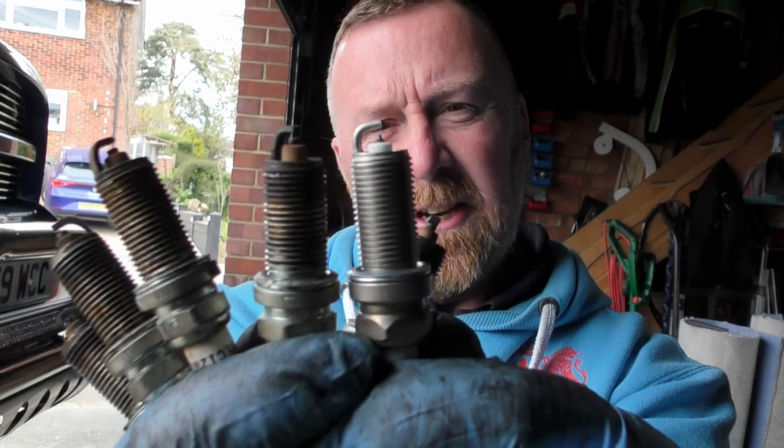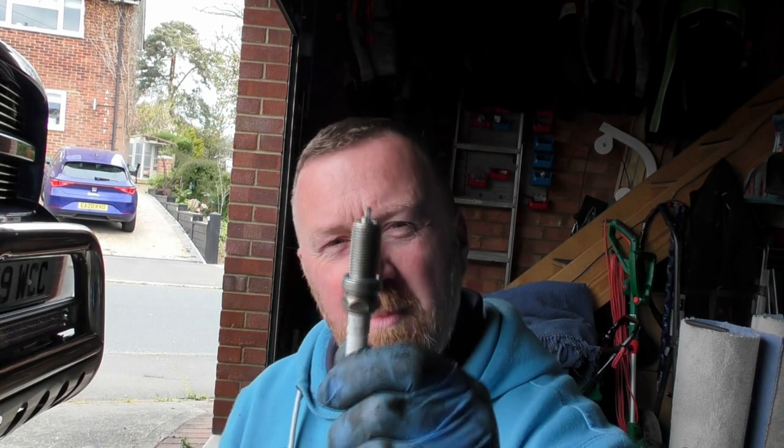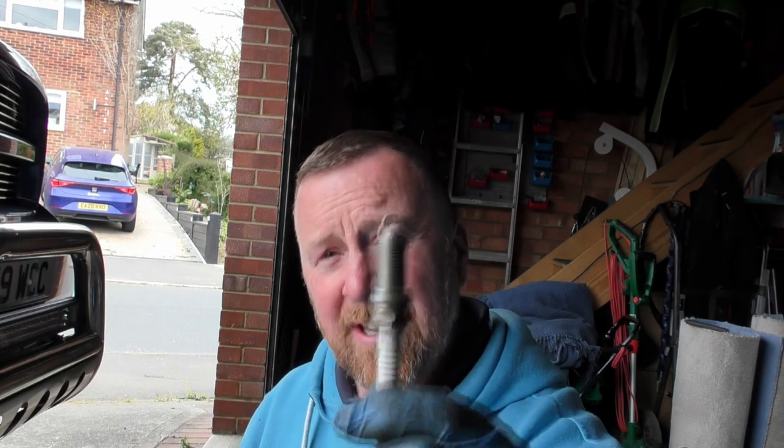I don't want performance or sound really, although I'm going to cut the exhaust. But you can see these are going to be so much better. I reckon platinum plugs, new air filter, I'll be surprised if I don't get about 2 miles to the gallon extra. Doesn't sound much, but on 26 gallons, that's a good couple of quid saving. Let's get all these back in. Let's get round the other side.